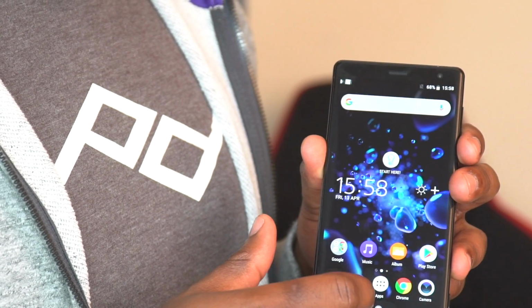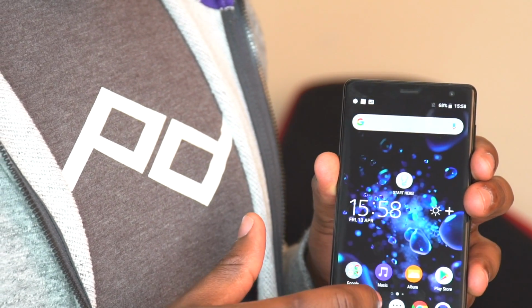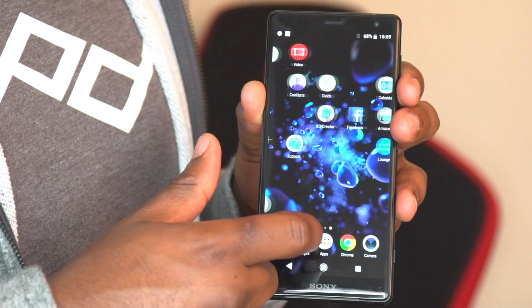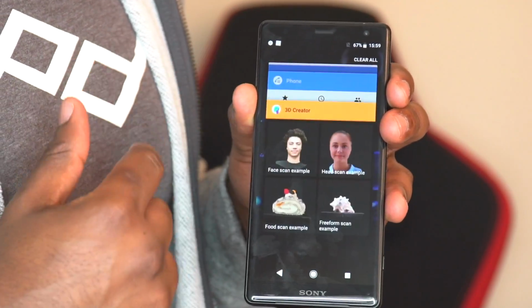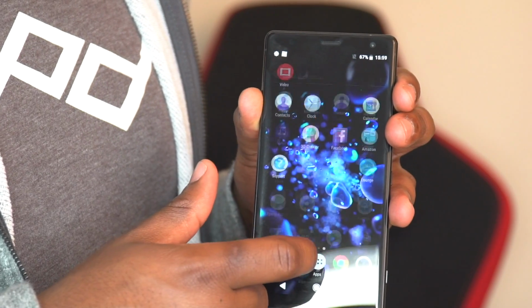As you'd expect, it does come with Sony built-in apps, music and video and Xperia Lounge, all that kind of stuff that I personally don't use at all. It also comes with AVG protection built in, so if you're worried about downloading apps that aren't from the official Google Play Store, or even browsing, AVG will help keep your phone a lot safer and more secure. So there's some good stuff on here, but again, 4 gigabytes of RAM means this is going to look really old in about 6 months when everyone else is on 6 and 8 gigabytes of RAM.